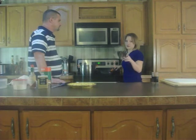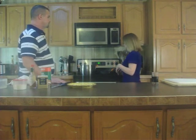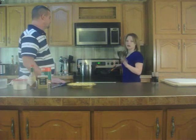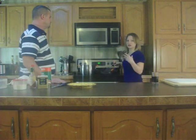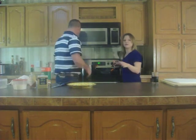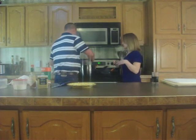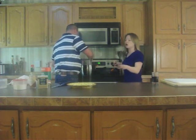And then, once we reach that point, there is one trick to the trade that Jeff doesn't normally do when he does his beans, and I will show you that trick. It helps thicken your, as you call it, pot liquor up, and kind of adds a little bit of flavor to it, but it makes the texture of your red beans and rice just perfect.